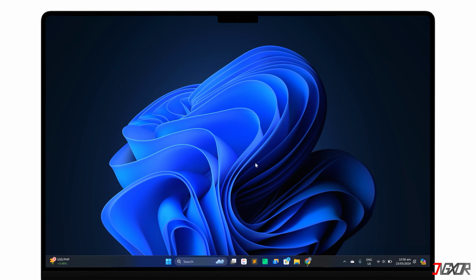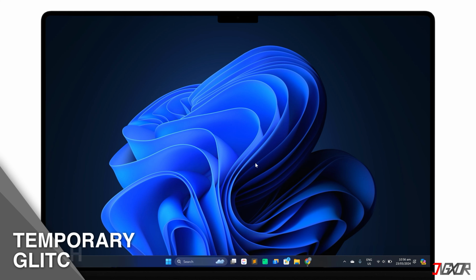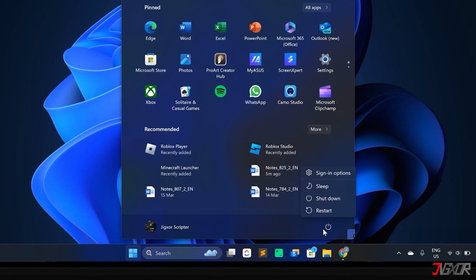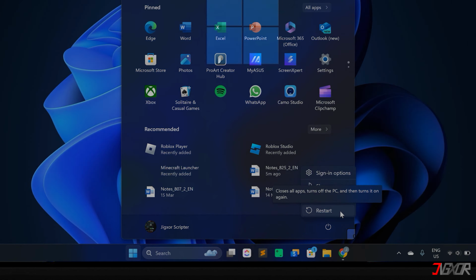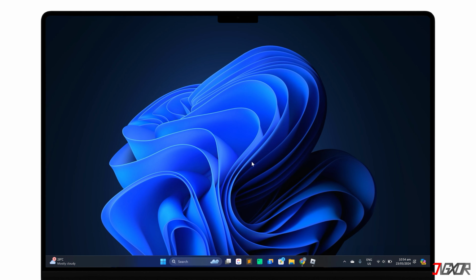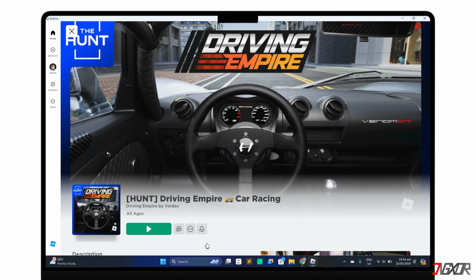If you have been using Roblox for a while without any problems and it suddenly crashes mid-game, it's most likely just a minor or temporary glitch that can be easily fixed by restarting your computer. Be sure to close all other open programs and then restart your PC. After the reboot, open Roblox again and see if it works properly now.